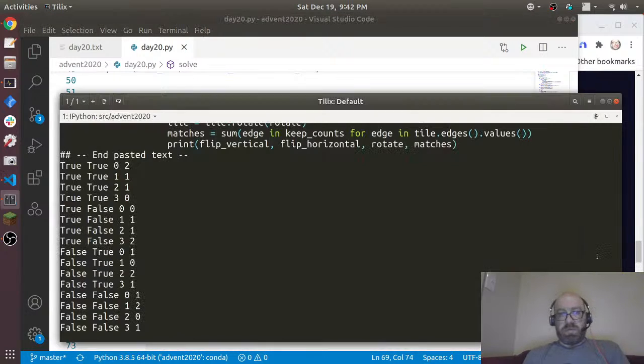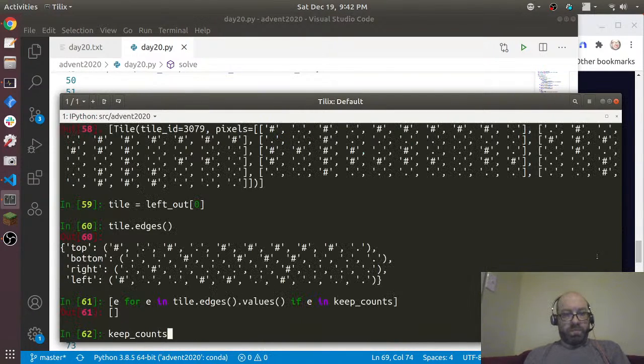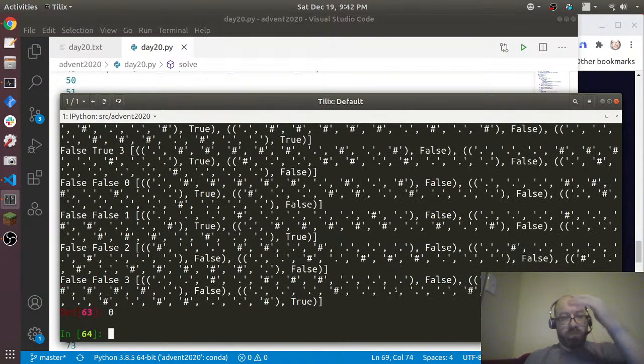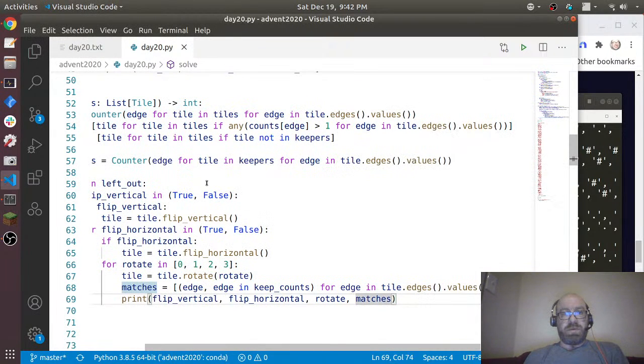Let me try this one more time. Why am I making these tuples when I should have just made them strings?